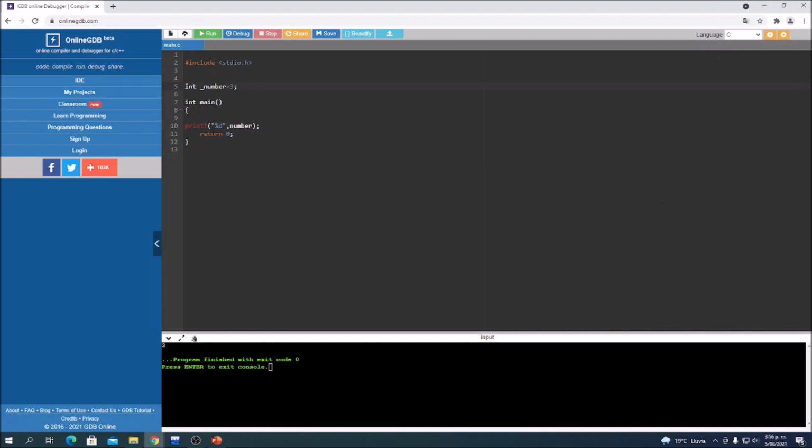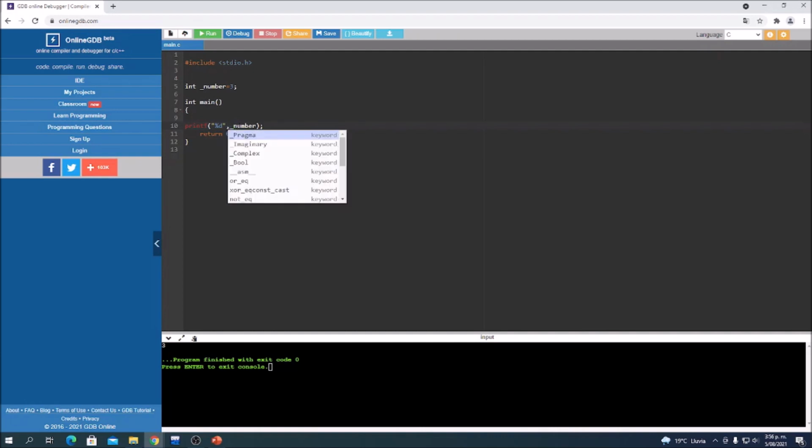We're going to use the printf function. In double quotation marks, we write %d, which is a format specifier that says I am going to write a numeric value, and then a comma and the name of this datum, so it has the value of 3. Let's run it, and it says 3 successfully.